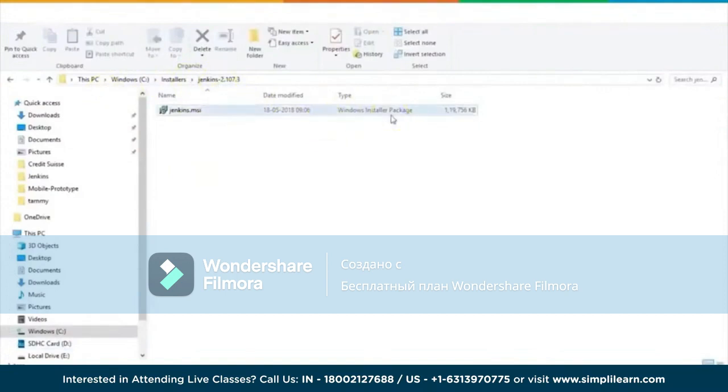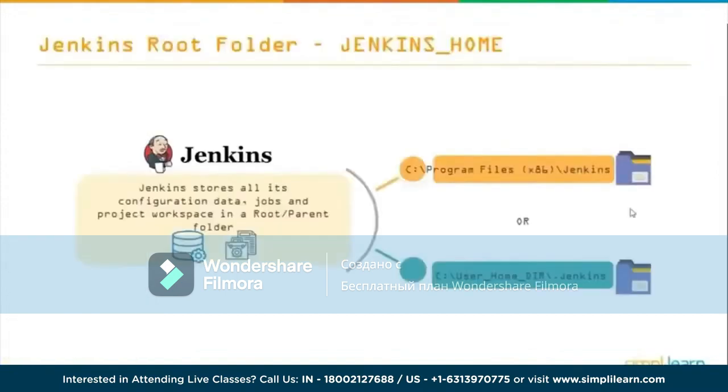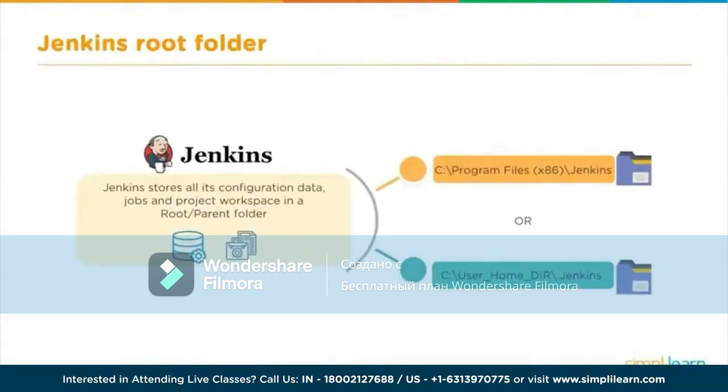All right, so this is my downloaded Jenkins installer. It is maybe a few months old, but this is good enough for me. Before you start the Jenkins installation, be aware of one fact: there is a variable called JENKINS_HOME. This is where Jenkins would store all its configuration data, jobs, project workspaces, and all that specific to Jenkins. By default, if you don't set this to any particular directory and you install the MSI installer, your installation gets into C:\Program Files (x86)\Jenkins folder. If you run a WAR file, depending upon the user ID with which you're running it, a .jenkins folder gets created inside the user home directory.